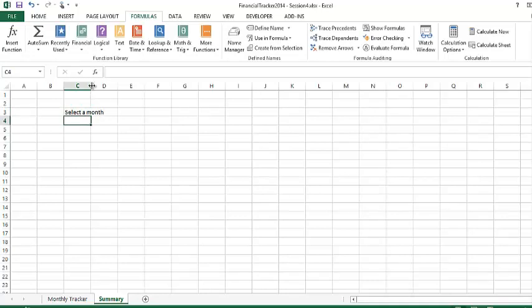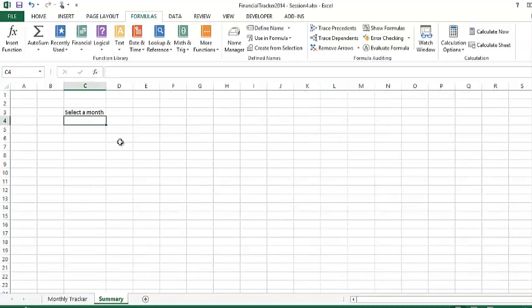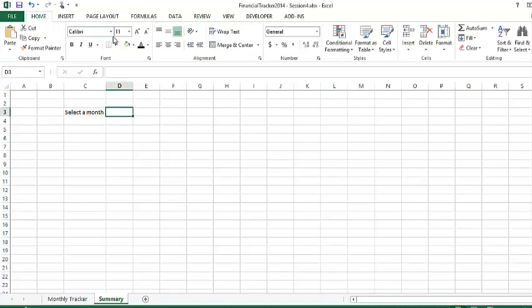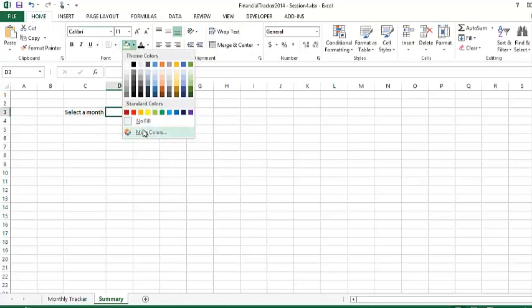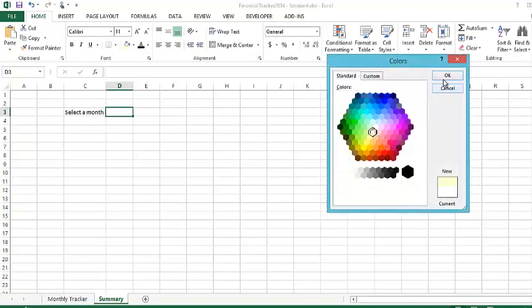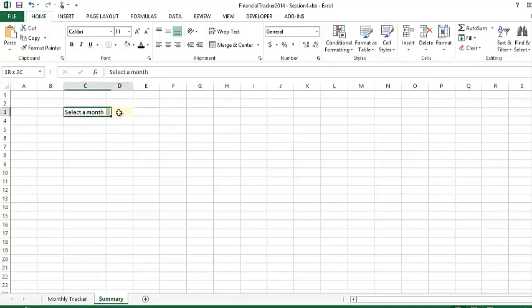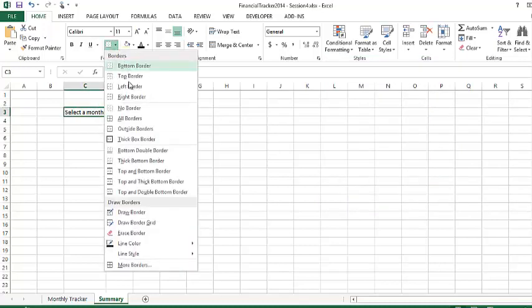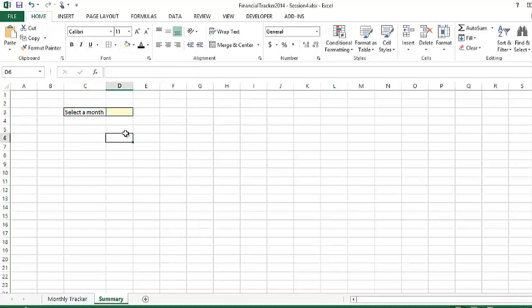I'm going to hover in between the two cells, double-click to auto-size. And I want to format this to be a light yellow, and I'm going to add a border.